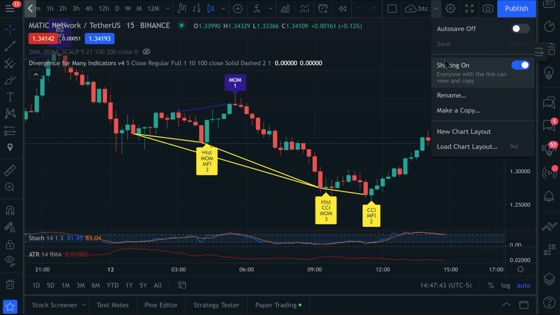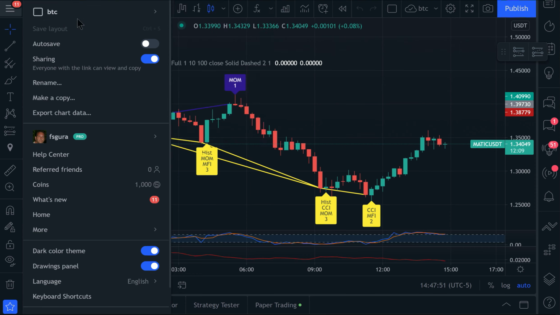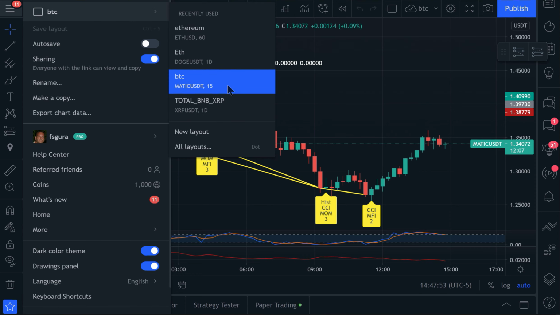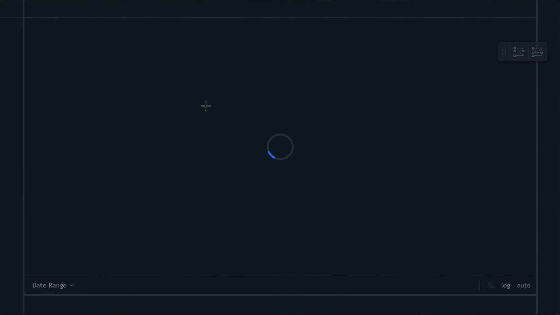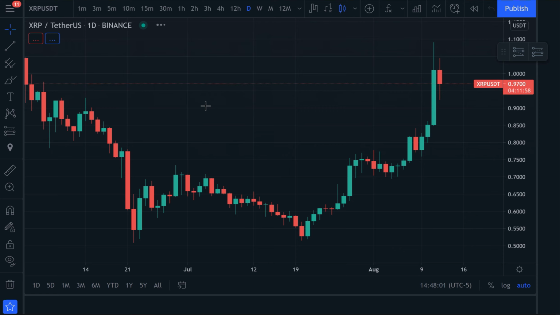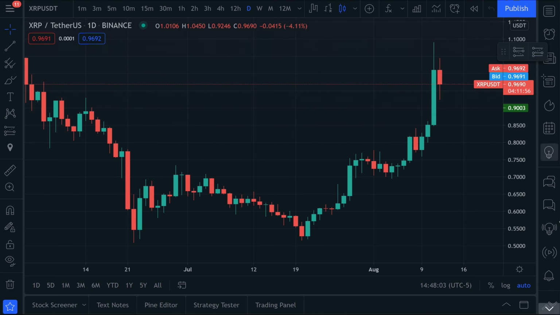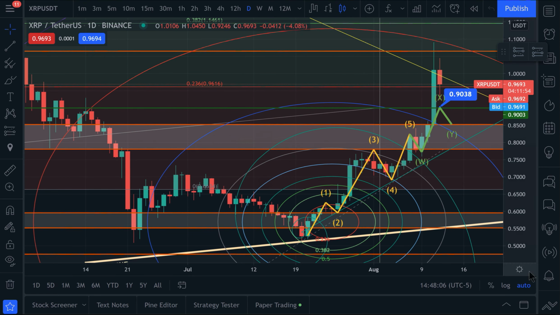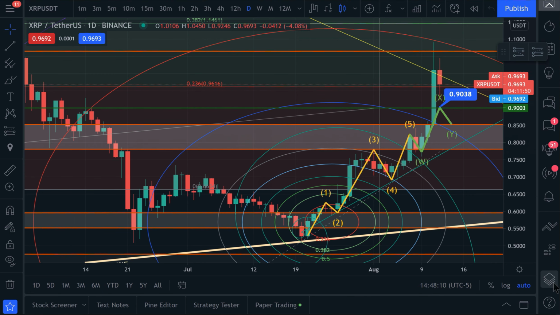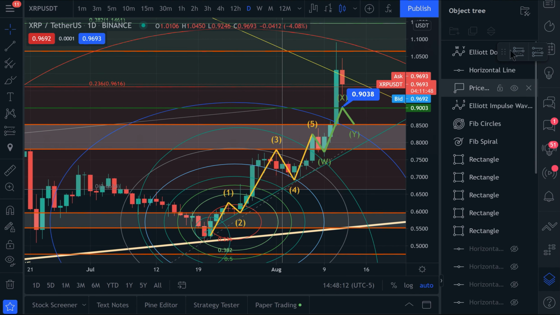So having a Pro, not Pro Plus plan, I can have up to four different layouts. In this case, I will go to Total BNB XRP because I remember that everything should be here. And when I open these layouts, I have, of course, the symbol that I was working on when I left it, but I have also the object tree.